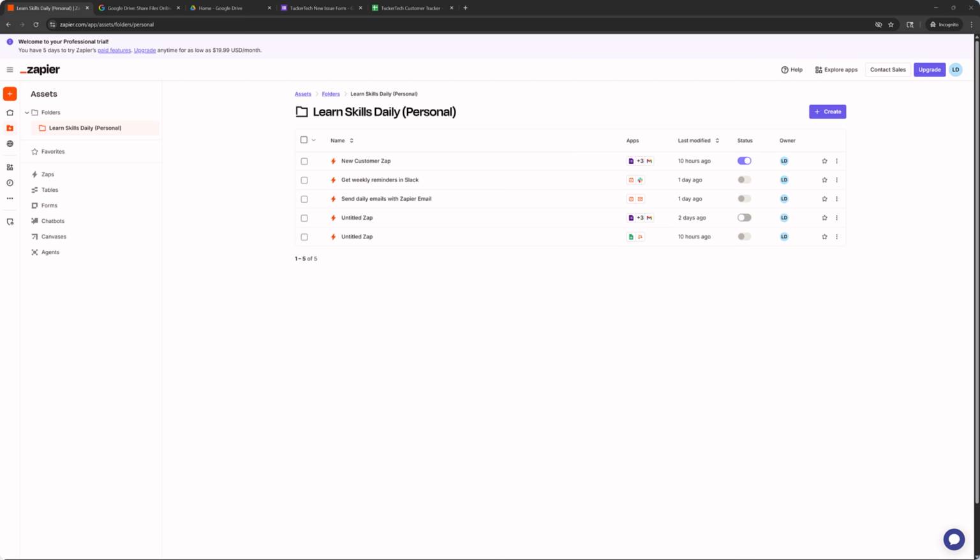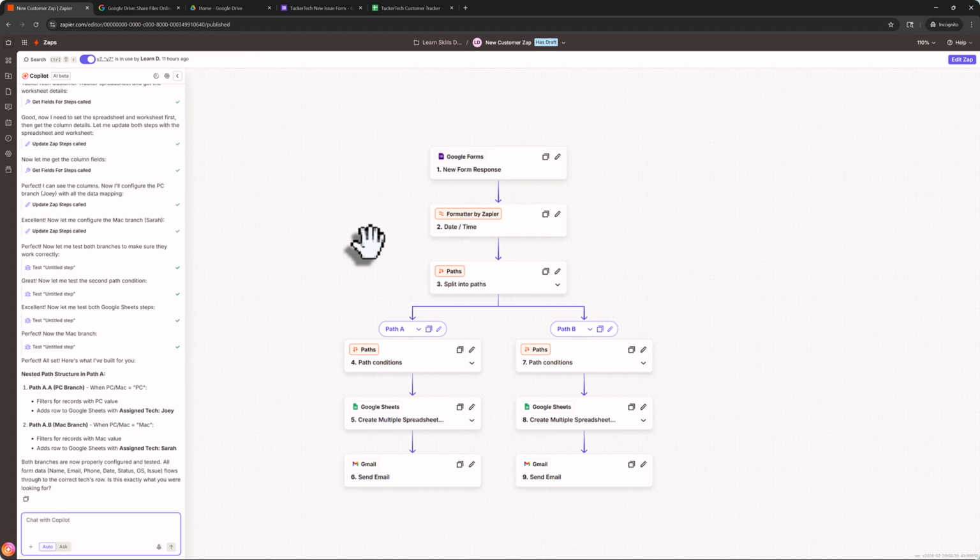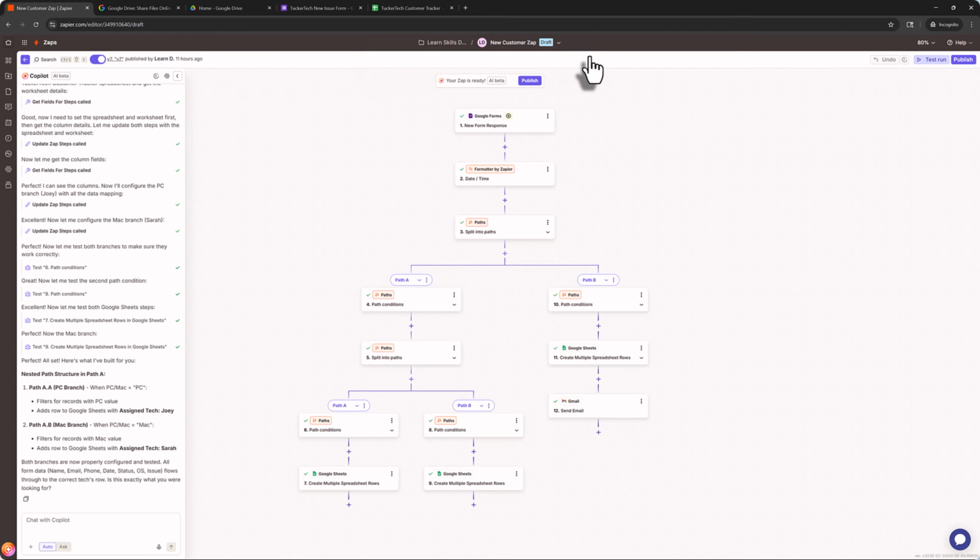And finally, I'd like to spend a little bit of time talking about publishing, testing, and versioning within the Zapier system. Testing is extremely important because it allows you to step by step make sure that all the different components of your Zap work as expected. Now you can skip the test, which is a nice feature if you know that whatever changes you've made is not going to affect the final product. But before you publish, it's always a good idea to test.